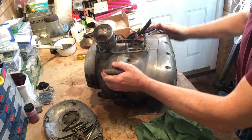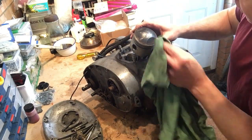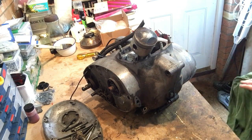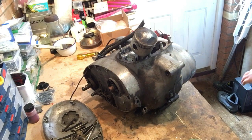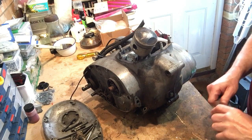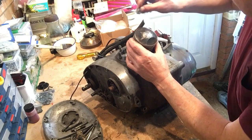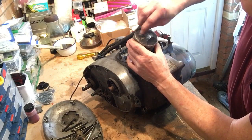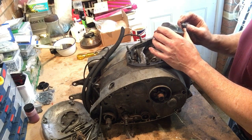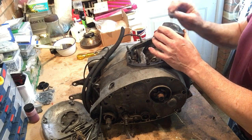And then the final thing just to note on this is to have a look at the piston number. I can't remember what it is off the top of my head, but I have investigated this already. Let's see. Grab a bit of wire wool. I mean, this piston's had it, so. Okay, there's the number. Looks like 71/2666.